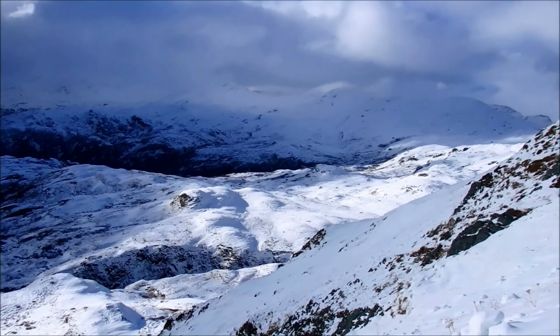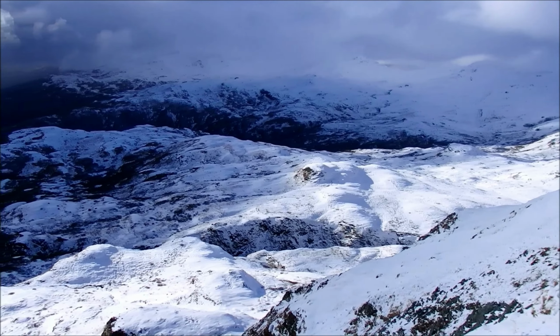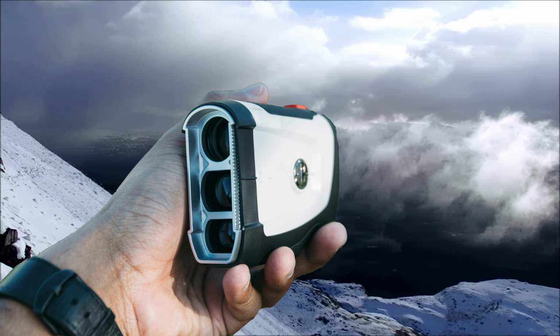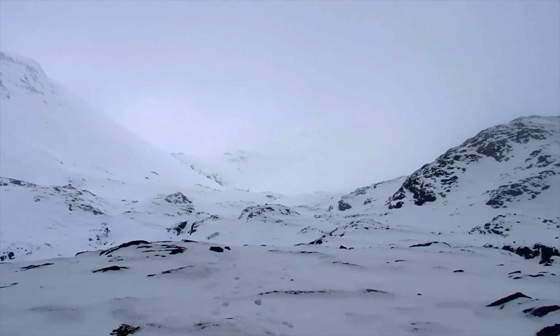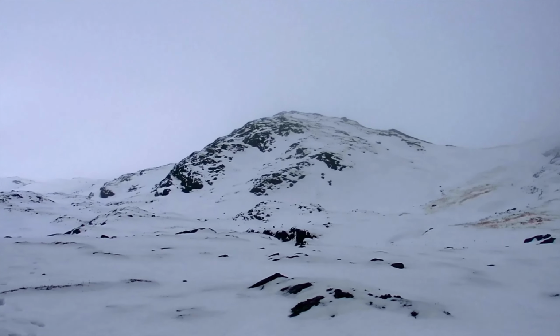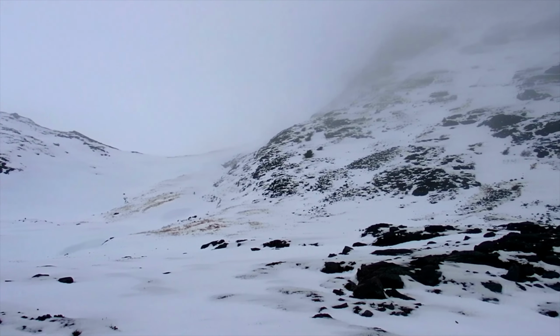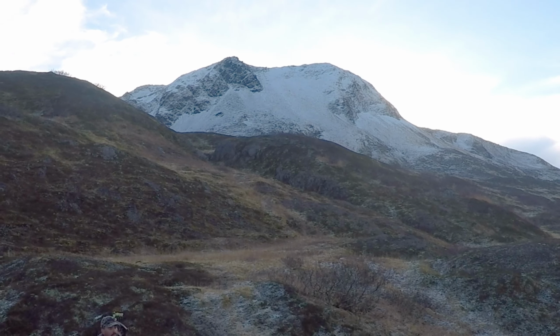Hours upon hours of brutal hiking, meticulous glassing, careful stalking, and all the rest was totally in vain due to a cheap, unreliable piece of junk rangefinder that failed me when I needed it most. Now, obviously, training your eyes to judge distance is a critical skill, but when you're in a situation that demands absolute accuracy for ultimate success, a rangefinder becomes an essential piece of gear. So let that be a lesson for you, my friends.